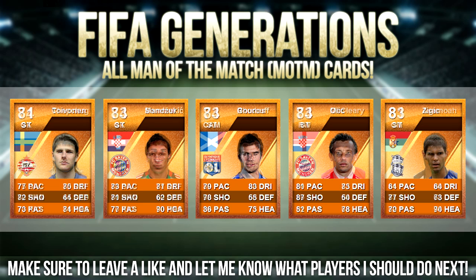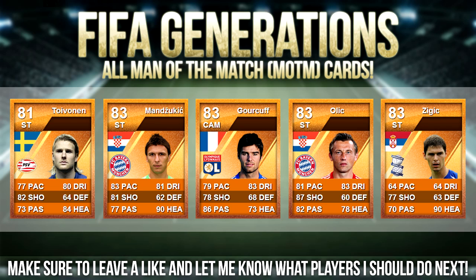But on the next page, we have got Toivonen, the PSV striker. Again, looks decent. He's got good heading, dribbling, and good shooting. Then we've got Mandzukic. This is when he first signed for Bayern Munich, I think. It might have been like a cup as soon as he signed. But he was an 83 rated card. Then we've got Gorkuf, a bigger name back from the old FIFAs when he was 5-star skill. Unfortunately, he's faded out a lot now.